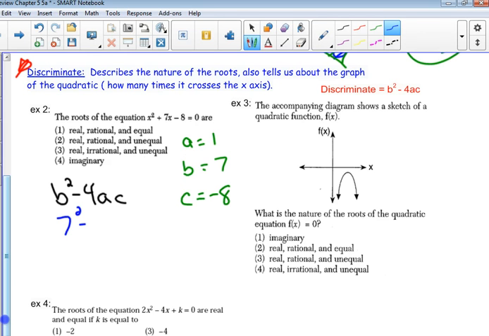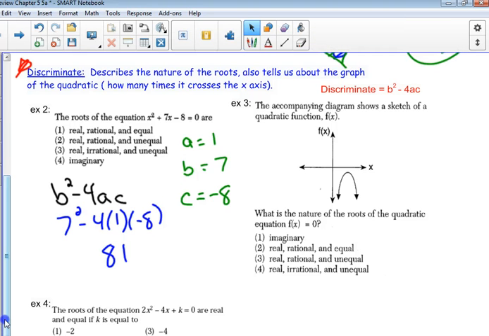So now if you plug this in, what did you get for your discriminant? 81. You get 81? Everybody get 81? Good. So let's go through, because this number is something you want to look up here, and it's going to describe some things. When you have the keyword equal, equal means that the discriminant would have been 0.